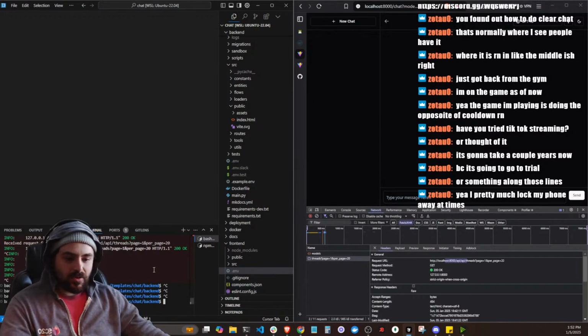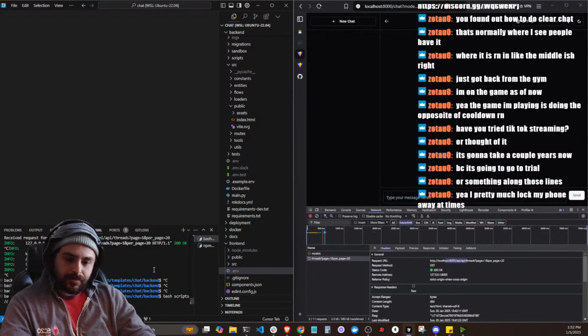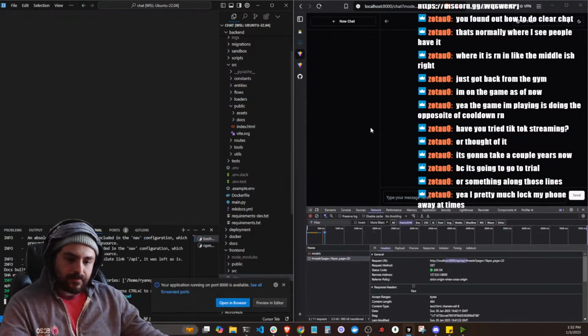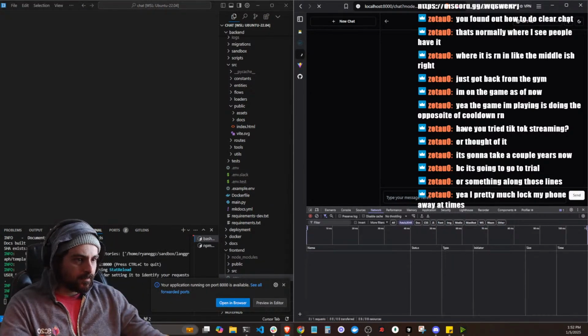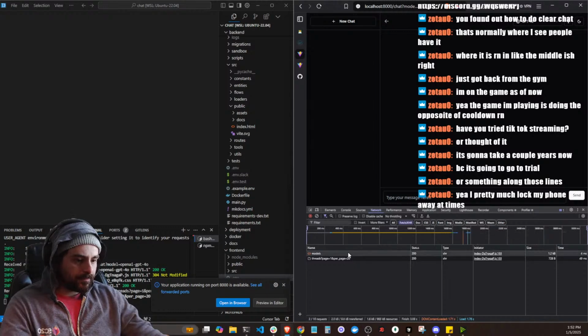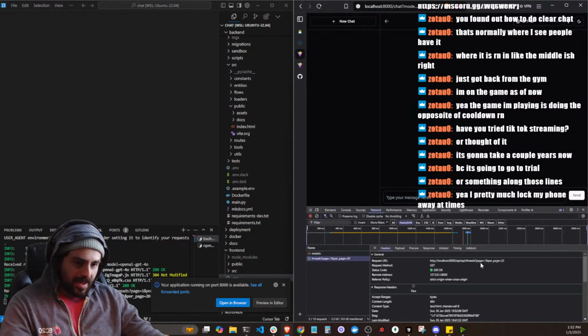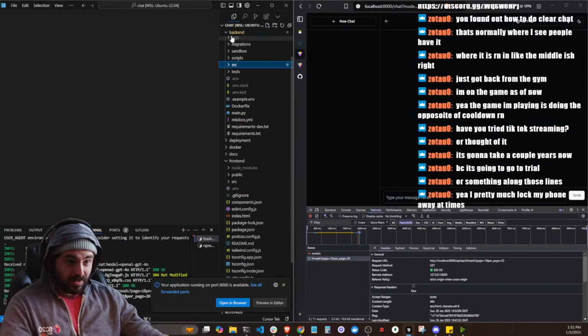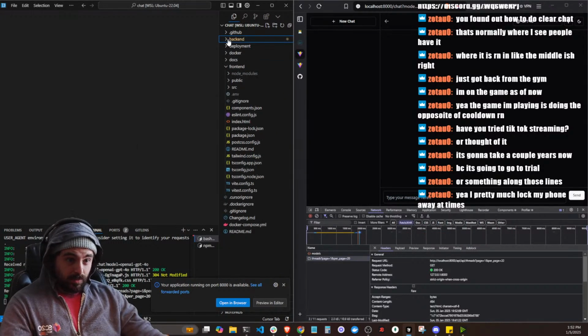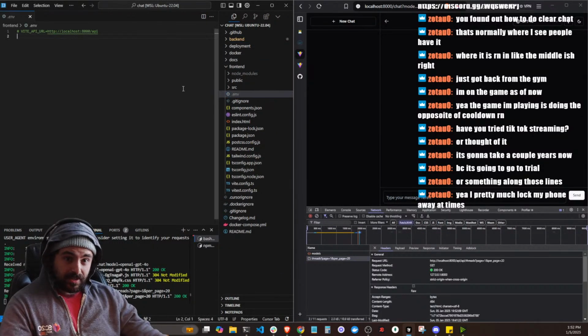Okay, let's see if we can get this thing going. Threads. API API. Why is it doing API API? It shouldn't be built with the .env into the backend.